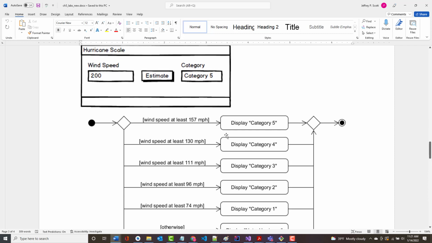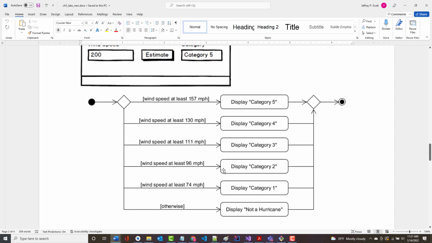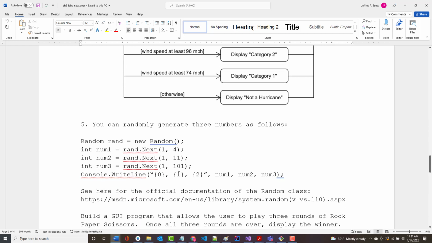All right. So you'll be using ifs in here. It does not make any sense in there to use a switch. I didn't mention that before, but with the switch we did, that was a good case for a switch. But if you remember, for example, when we did the grades program and we said if the number grade is greater than or equal to 90, then the letter grade is an A. You wouldn't want to do that with a switch because you'd have to have a case 90, a case 91, a case 92. You'd be writing out 100 or more of those cases. That would be silly.